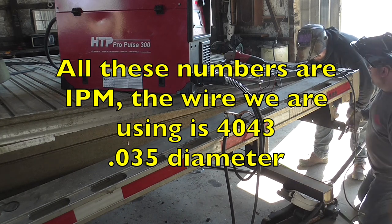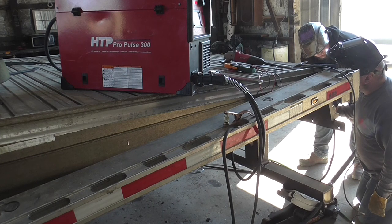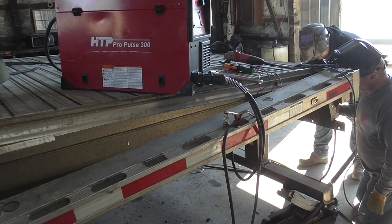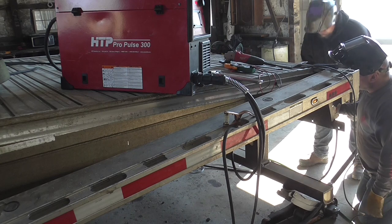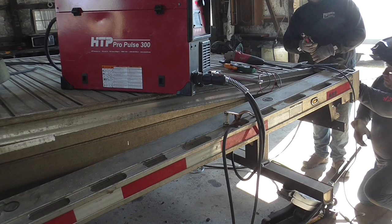What's that there, wide open? Wide open is 320. So 320 is good for 1/8 inch, but because it's a huge gap, you pull it back somewhat.